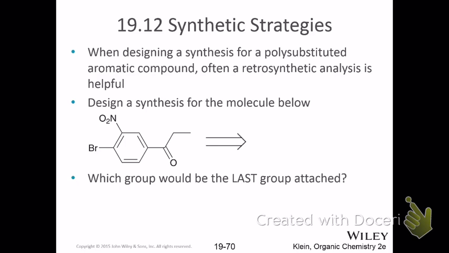So the molecule before this one, and again, this is that retrosynthetic arrow, has to have been this one. And now you're down to a problem that you've solved before, because now you have two substituents. You just have to figure out which was the last one to be added. Well, acyl groups are what? Meta-directing. And halogens are ortho-para-directing. And since the substituents are in the pattern, then the acyl group had to have been added the step before this. So the reactant before this one is this one.